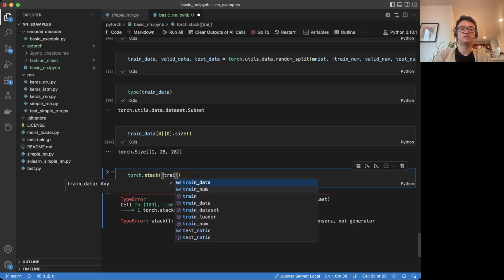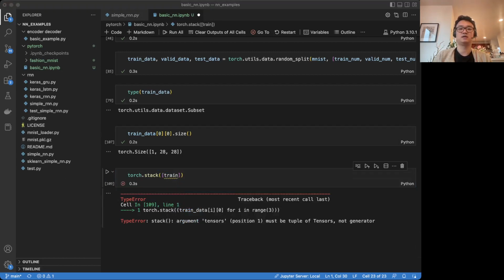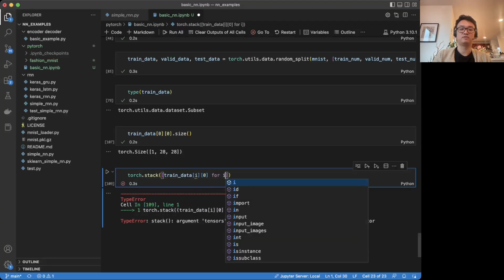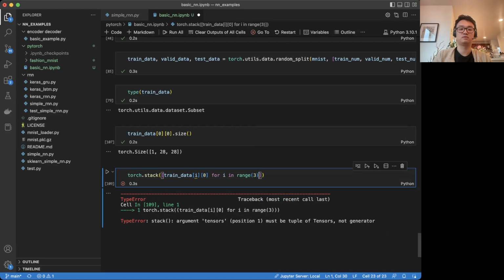Let's see if we can stack a list of tensors: train data i 0 for i in range 3.